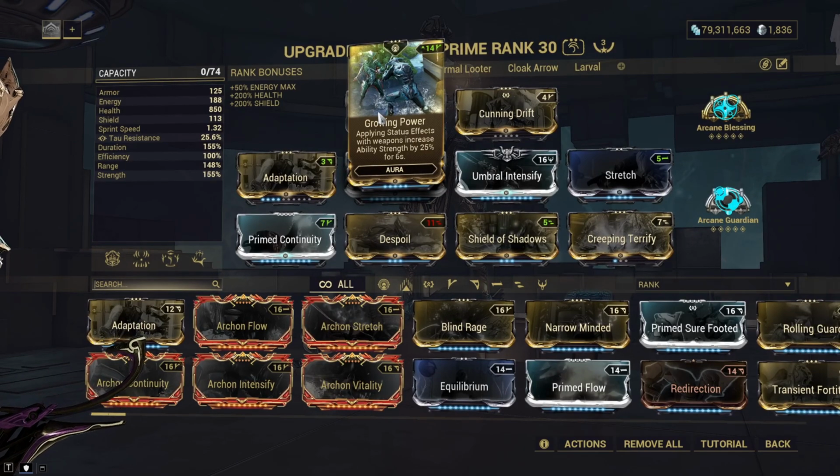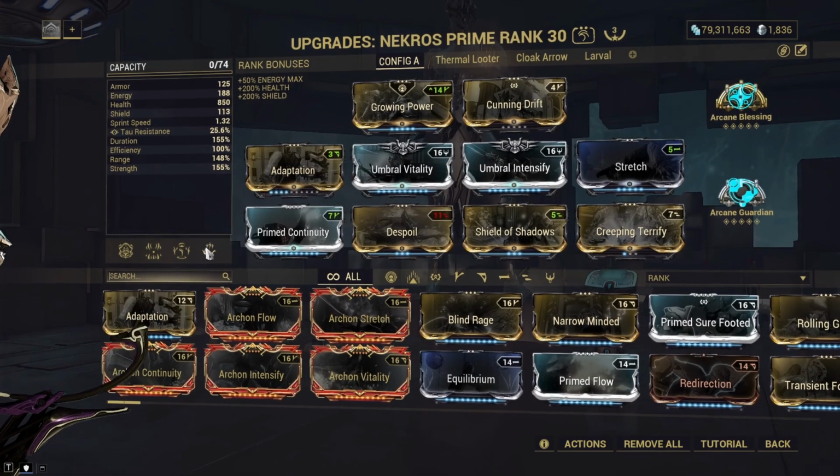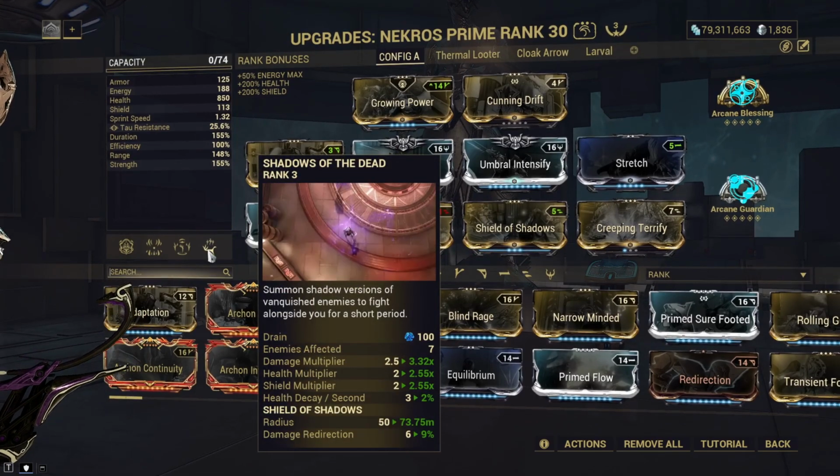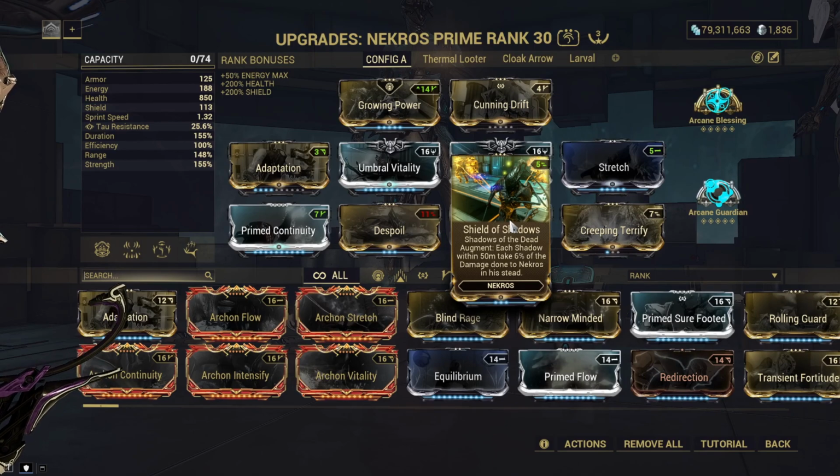Arcane Blessing for 1200 more max health, and Arcane Guardian for 900 armor. Growing Power plus Moderai pushes us to 220% strength, which is enough to get you to 90% DR from Shadows of the Dead with Shield of Shadows.